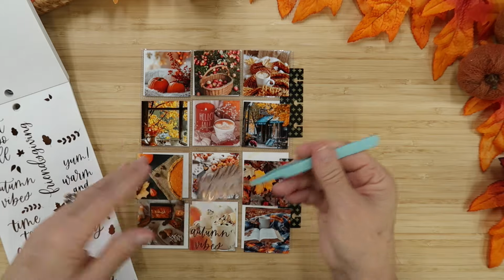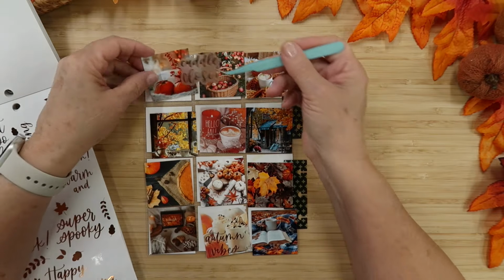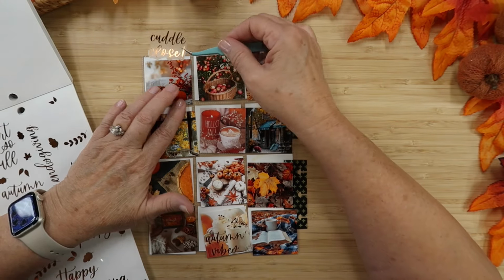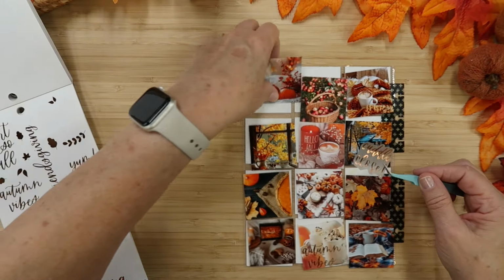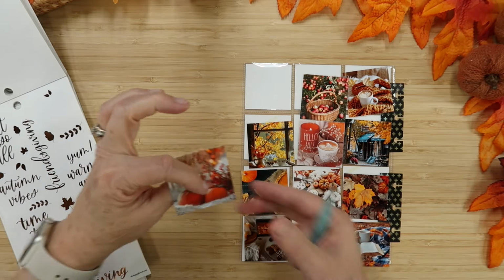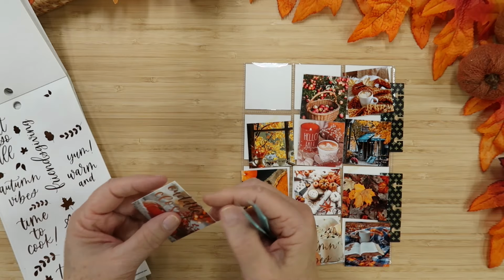Let's see if we can fit this cuddle close sticker up here with these pumpkins. I think that might look cute. I'm putting it close to the edge and the top, so I'm gonna have to pull it over here to see what I'm doing. Okay, I'm just gonna lose the very top of the sticker, but I think it'll still work nicely.